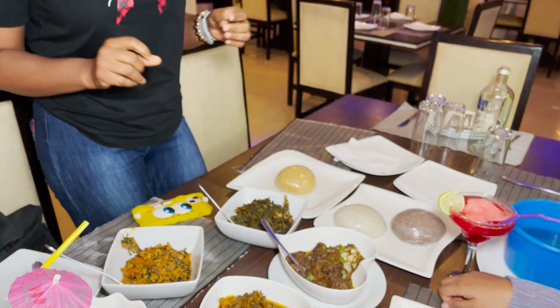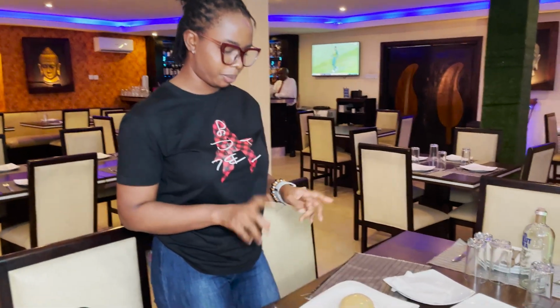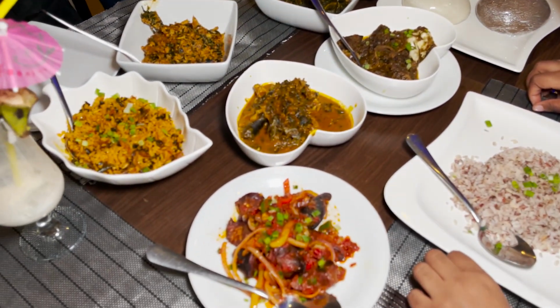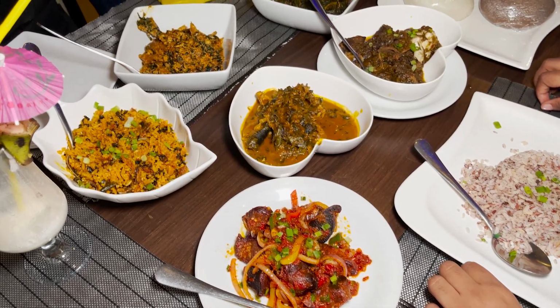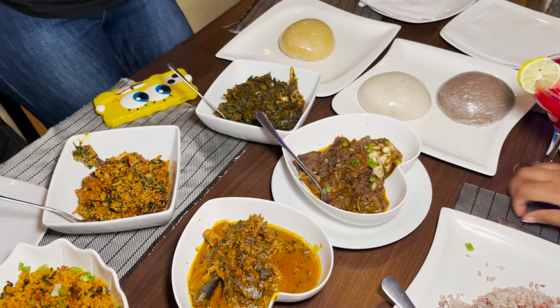Okazi leaf and water leaf. What state is that from? Akwa Ibom. Okay. And palm oil. People make the mistake of thinking it's the same thing as another soup, but that one is just water leaf and ugu. Okay. Water leaf and okazi are two different things, but similar.